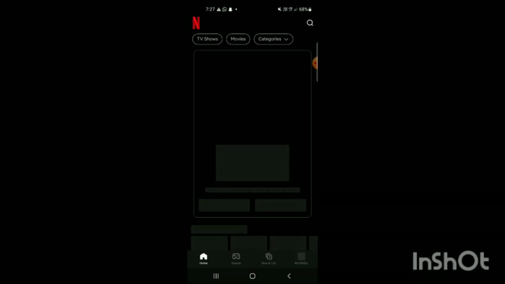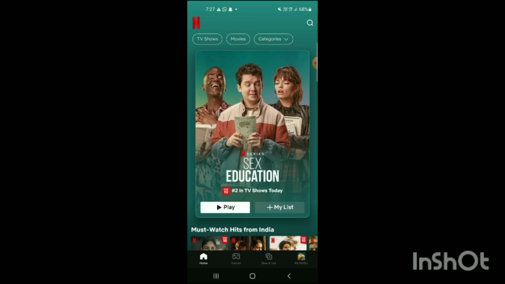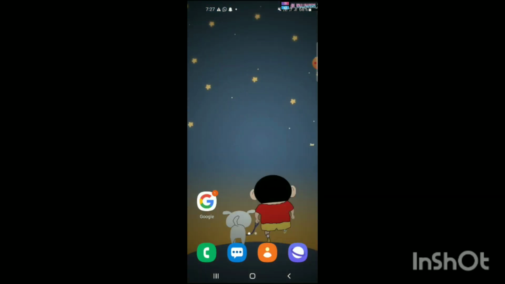And from here, if you want a free trial, you can simply add your friend's ID in the create account option or the sign in option, and then you can easily get a free trial, because it even counts as a free trial as you are not asked for a membership. You can just see how Netflix works and which kind of series it has. So that's how you can get it as an alternative.